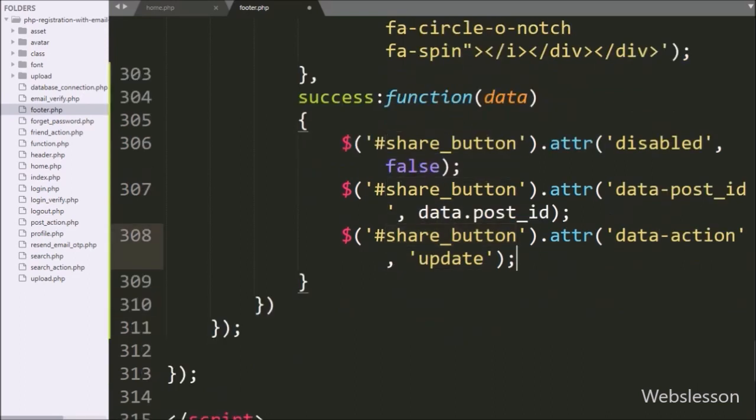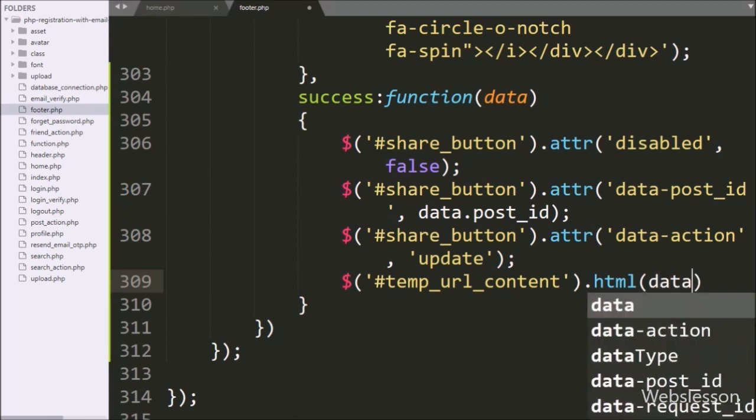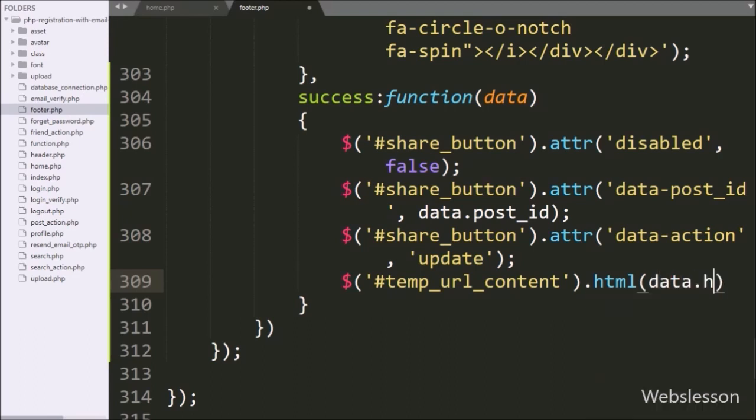And lastly, we have written $ with the division tag ID temporary_url_content, with the html method, and under this we have written the data.html variable, so it will display the HTML content under this division tag.